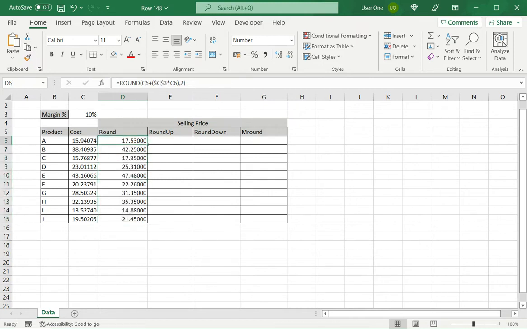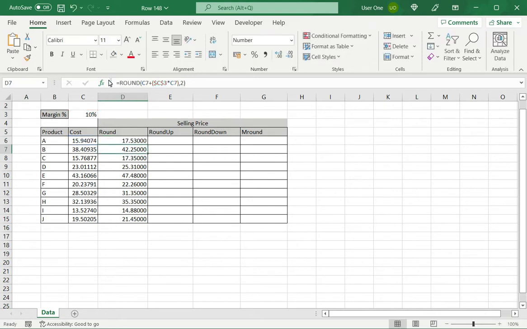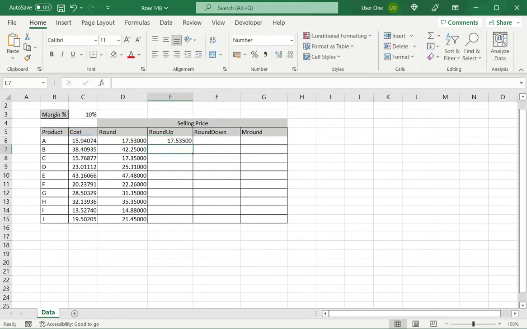Now I want to look at how the other round functions work. So I will copy this, select it, say Control C, go to round up. Here also in the formula bar, paste the formula and change it to round up. I just need to add the up. Let me round this off to 3 decimal places and say enter. So of course I've still got this constant. I can drag this down and I can see how this changes here.